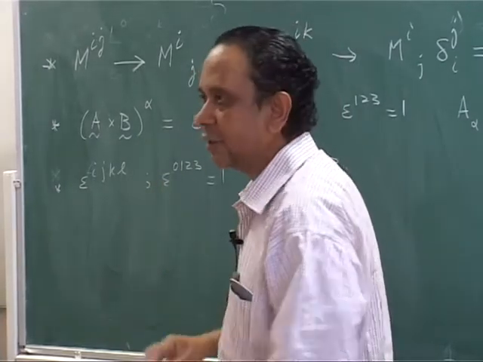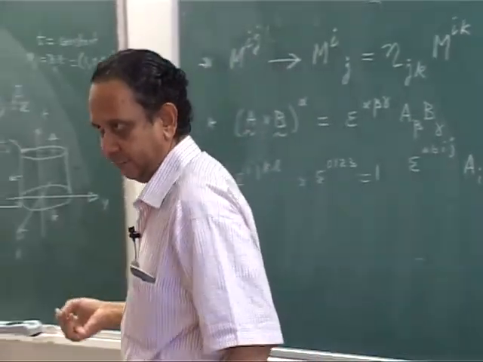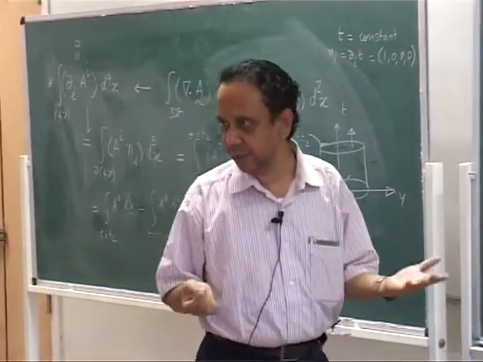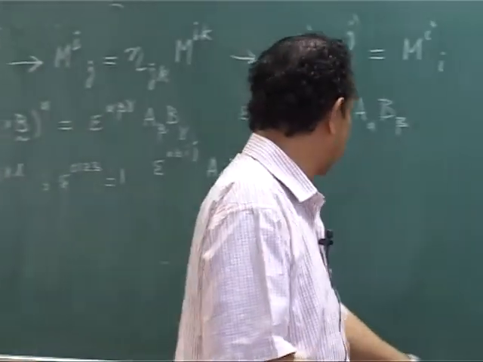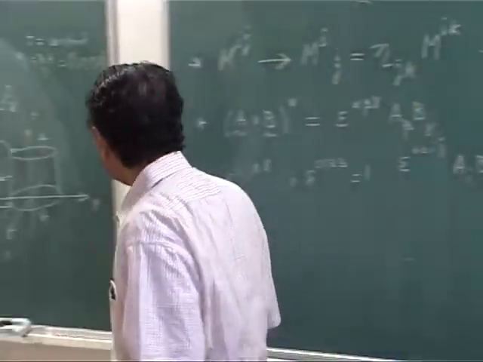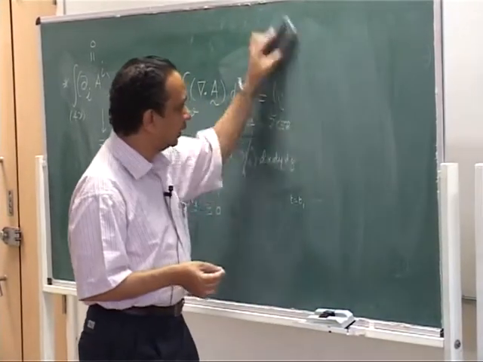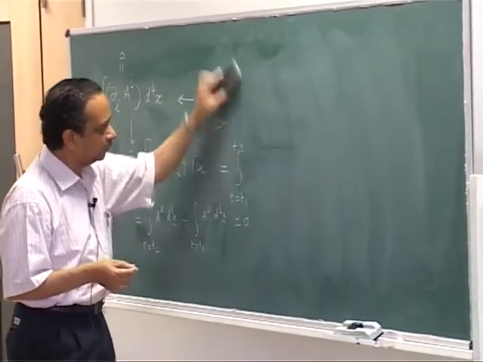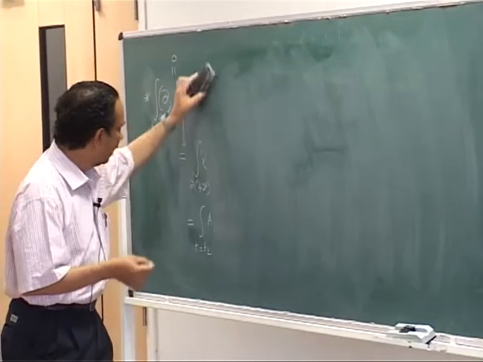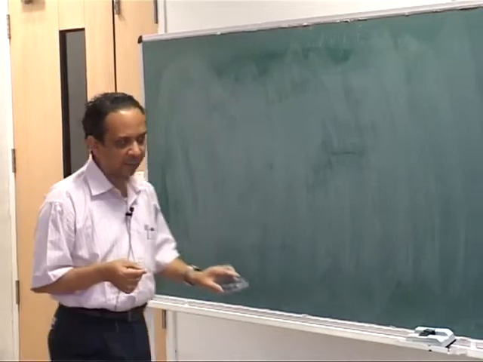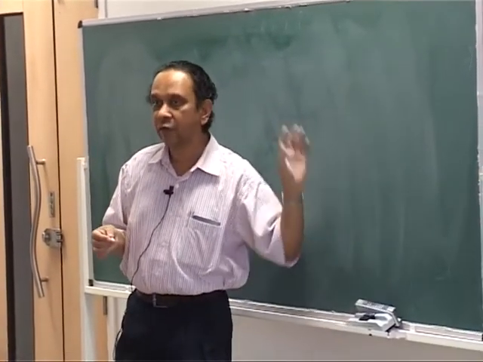So, having done all these maths, now I want to get back to physics. I want to study the dynamics of a particle in special relativity, just as we do dynamics in classical mechanics. To do that, I want to first introduce the notion of action principle in classical mechanics. I am going to assume that you have probably done action principle, so I will do it a bit rapidly, but if you have not, I can do it in greater detail.